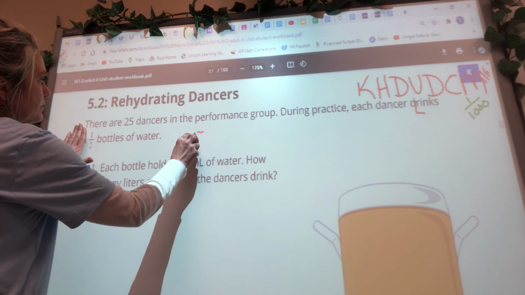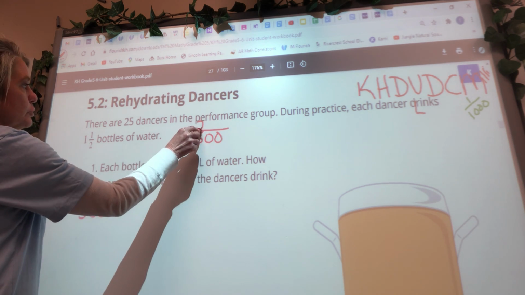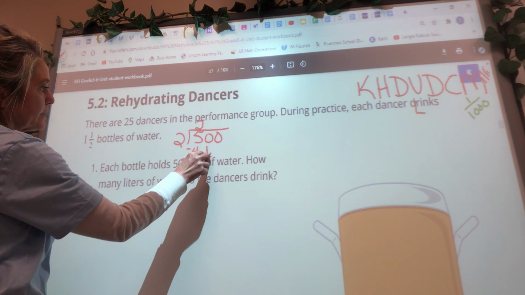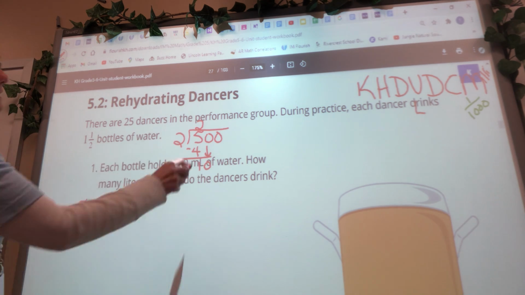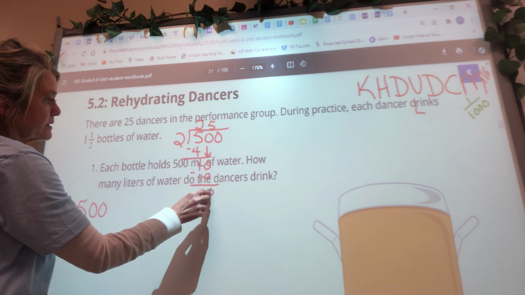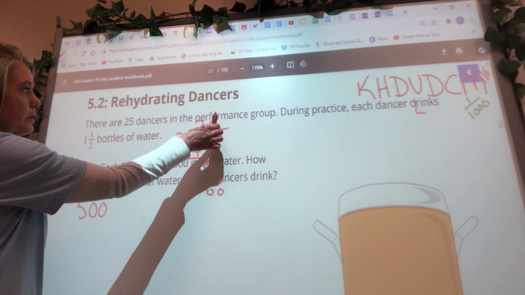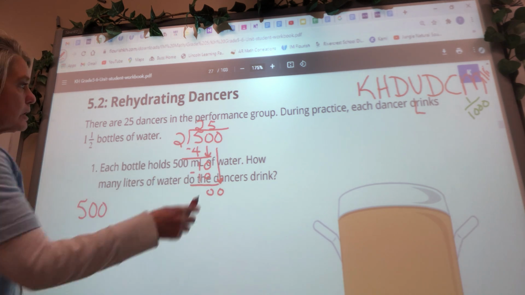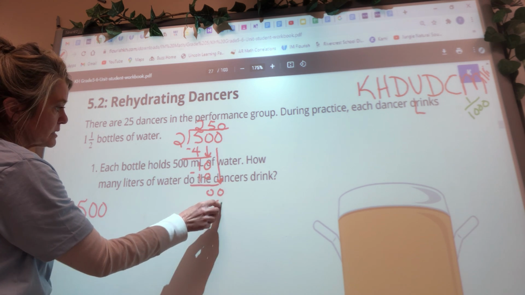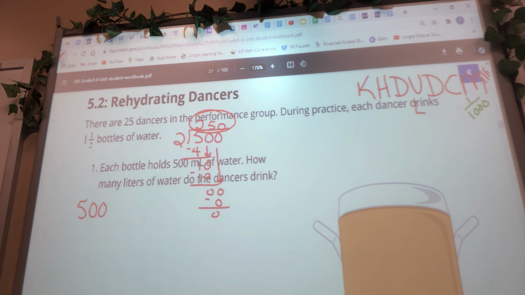Well, if you're not sure, 500 divided by 2. 2 goes into 5 2 times. 2 times 2 is 4. Subtract. Bring down your 0. 2 goes into 10 5 times. 5 times 2 is 10. Subtract and get 0. And then we have one more 0 to bring down. Remember, we can't stop until all of our numbers are covered. 2 goes into 0 0 times. 0 times 2 is 0. And we end up with 0. So half of 500 is 250.